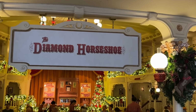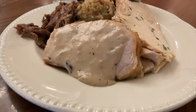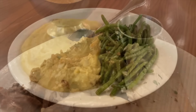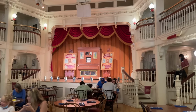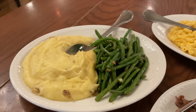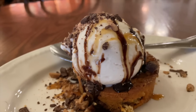But first, let's spill our final guidebook secret for today's video. The Diamond Horseshoe over at Frontierland has an almost identical Thanksgiving-style menu to what Liberty Tree Tavern has to offer. They just call it the Saloon Feast at Diamond Horseshoe instead of the Patriots Platter. In the past, this Old West Musical Hall restaurant used to be a barbecue location, and the barbecue was mid at best, so I'd be cool if this change just never went away, because now I have 2 places where I'm guaranteed to get ooey gooey toffee cake, and that's amazing.